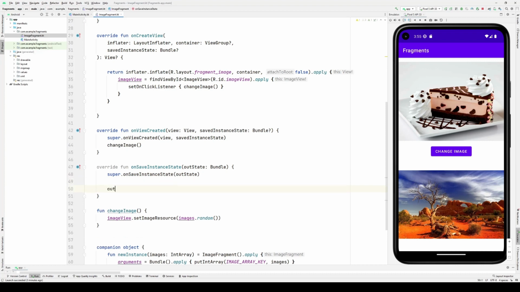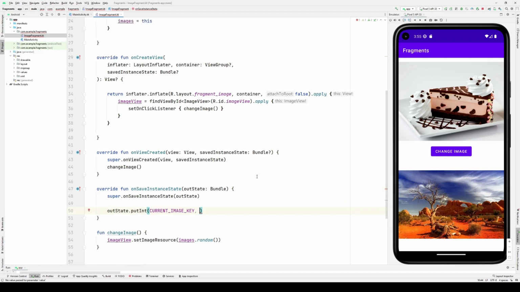Once here, in our outState, what we would like to do is put an integer with this key, and the value we want to store is either the index or the specific resource ID.